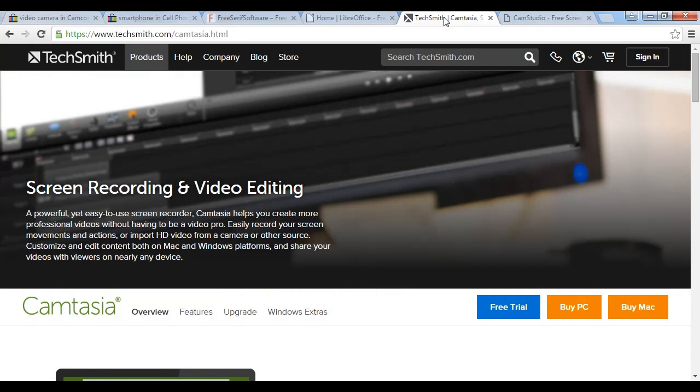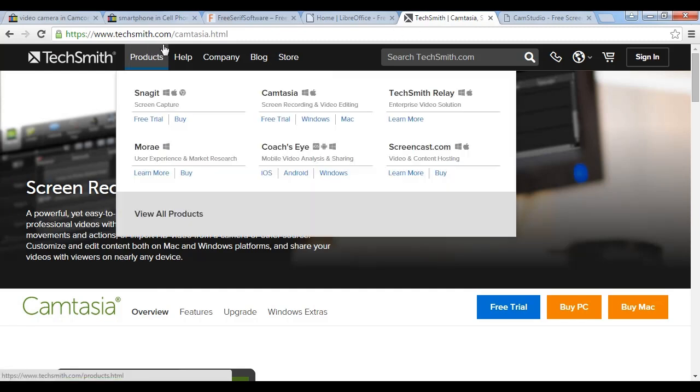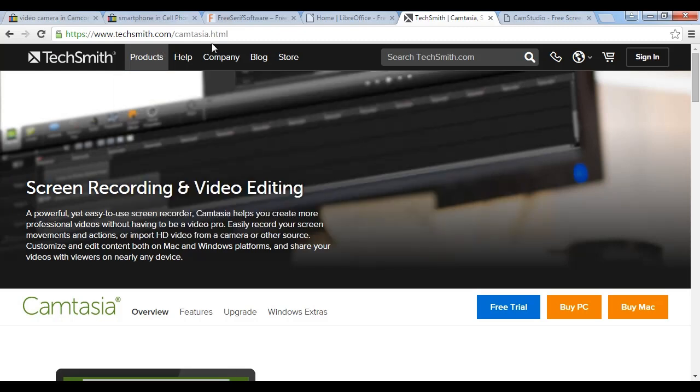To record it, you can use Camtasia, and again, that's what I'm using to make this video. And you can download it from this site here, techsmith.com/camtasia.html. Now, Camtasia is not free software, and it is quite expensive, but it's well worth the investment.